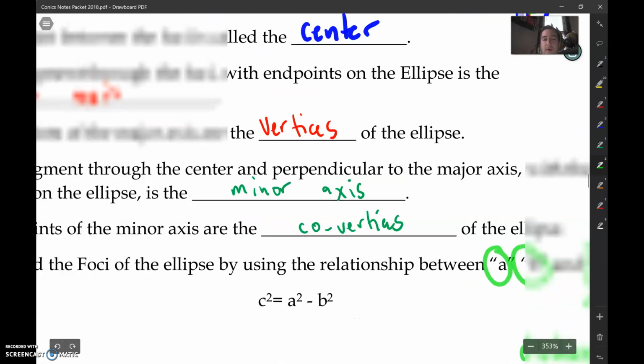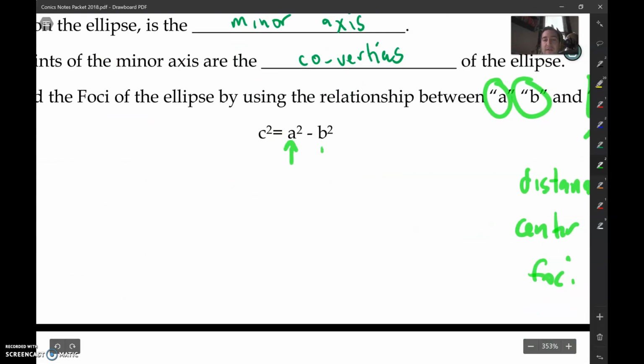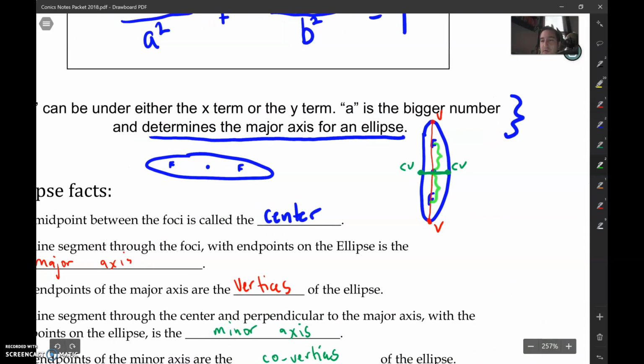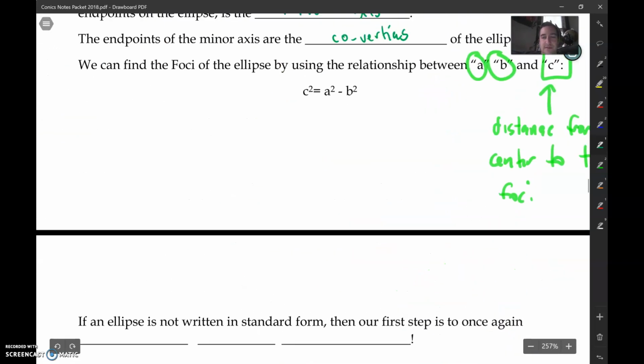Okay, so how do we find a and b? Well, remember, a squared is going to be in your formula, and b squared will be in your formula. Or if it's not in your formula, then here's the distance. I'll use red. a is this distance here, from the center to the vertex, that's a. So like half of your major axis. And then I'll use green again. This is b. Half of your minor axis. So a is half of your major axis. Honestly, we should just write that. a equals half of the major axis.